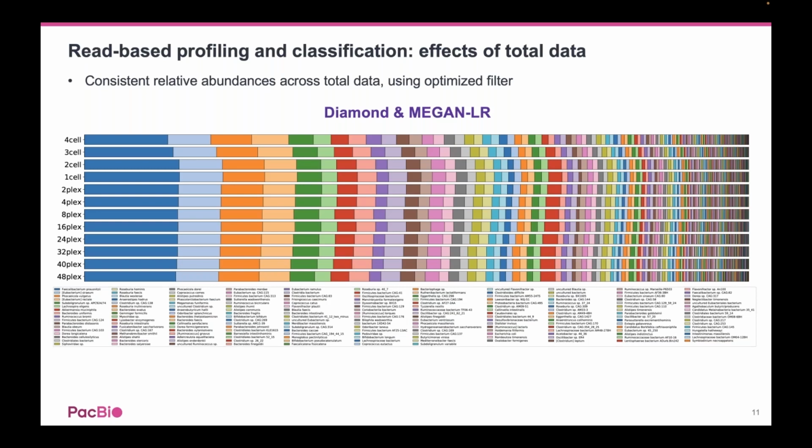And so we can get the same information from 60,000 HiFi reads, 0.5 gigabases, as we can with 4 cells of sequencing. And so to me, what this implies is that because these long reads are packed with many genes, when we use methods that take advantage of that information, we don't need a ton of reads to build a highly accurate profile. And so this really opens up the door for using shallow shotgun sequencing to generate highly accurate taxonomic profiles. And this is something that we're really excited about.